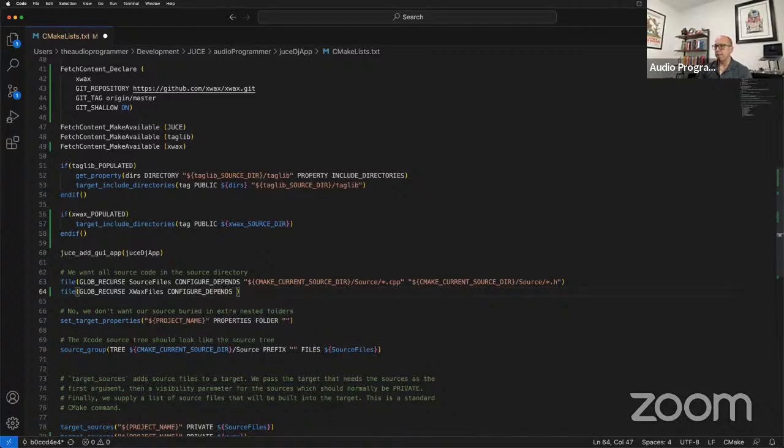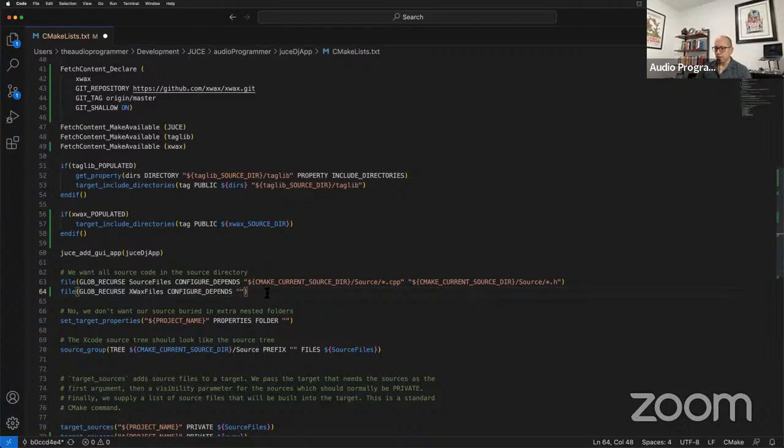And then basically I just want to riff off of what I have up here. So here, it's calling the CMake current source directory /source.cpp. So it's actually taking all of that and pulling it into the source directory. Okay.